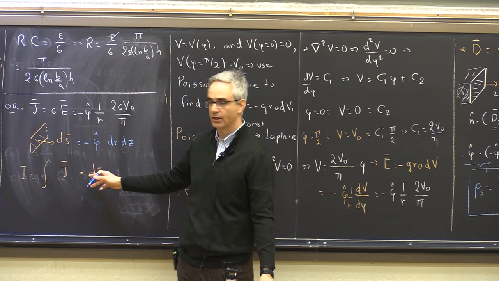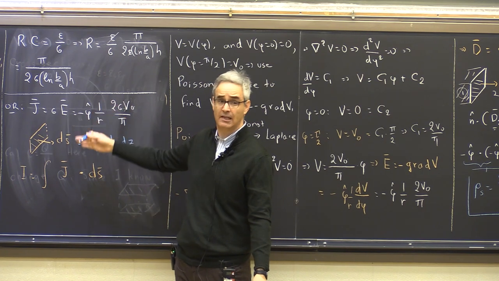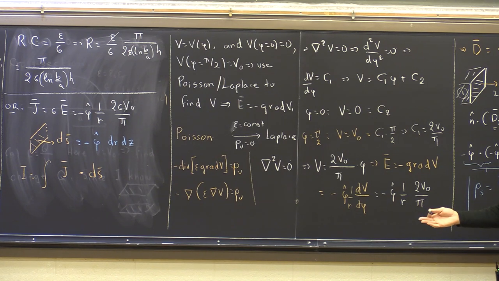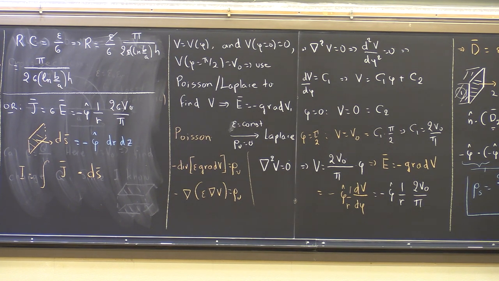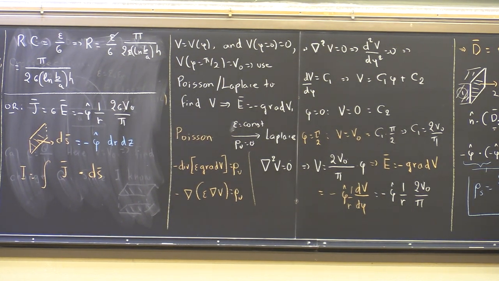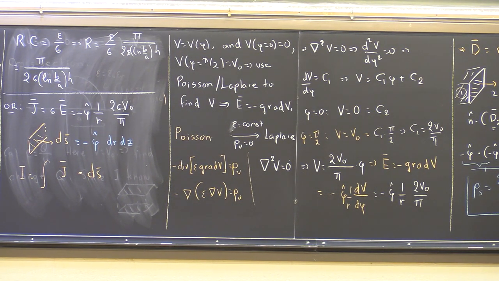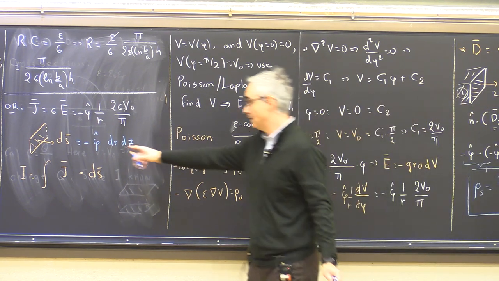If you run the dot product between phi-hat and z-hat, it will give you zero. If you run the dot product between phi-hat and r-hat, it will give you zero. So the only one that won't give you zero is the phi hat unit vector. So therefore, if you have no idea how I chose this vector, and you don't want to find out right now, see it just how you game this process. You are running a dot product between the phi vector and some other vector. That dot product, evidently, here you have a current. The problem asks you for a resistance. So there is a current, it's not zero. So the only option is this one.